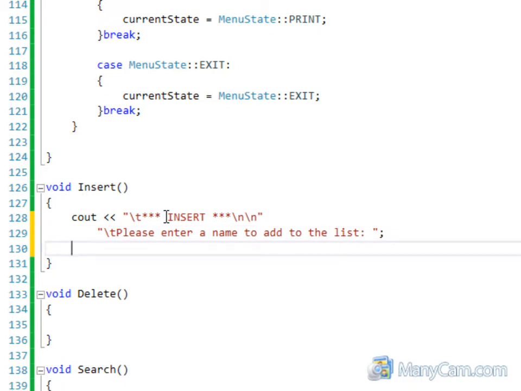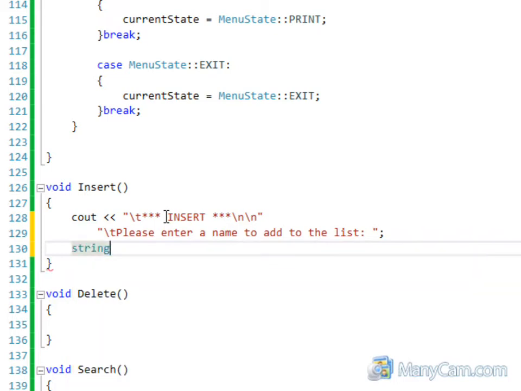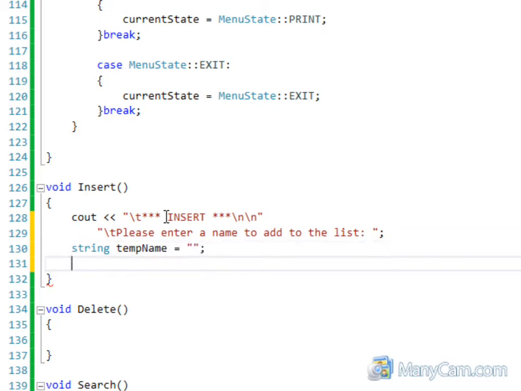And then we're going to make a string here. String, we're going to call it temp name. Make sure you initialize it.